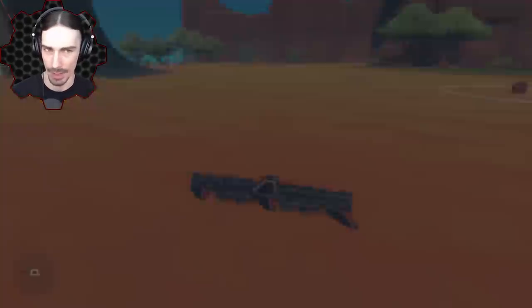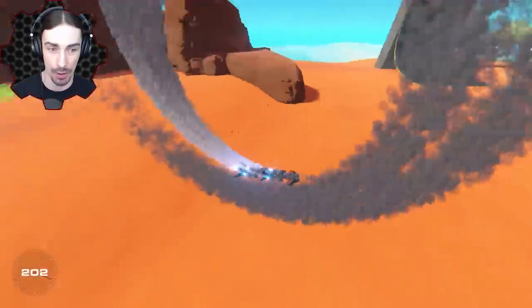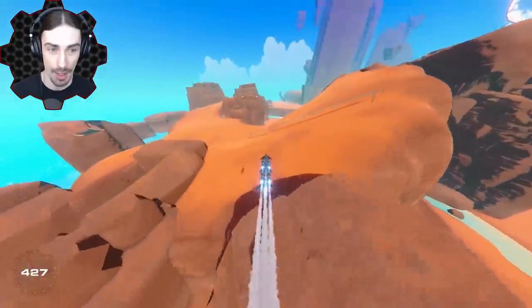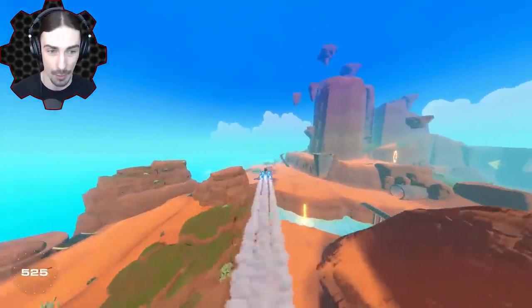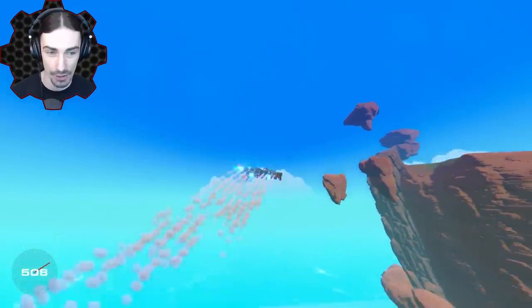That didn't quite work the way I thought I was going to. Let's try that again. I'll go straight first and then up. Oh, okay. And oh, what is going on? That is so sensitive. Okay. All right, we're okay. We're okay. How fast are we going? 500. 500. We're almost halfway there.